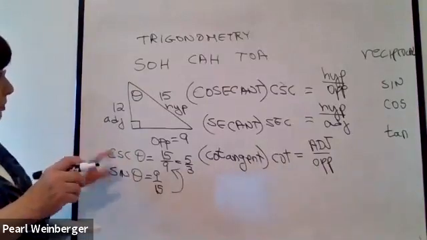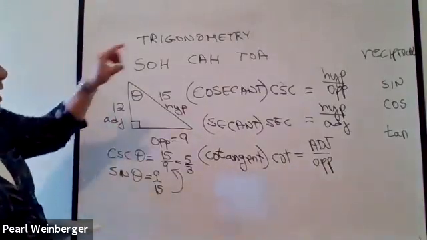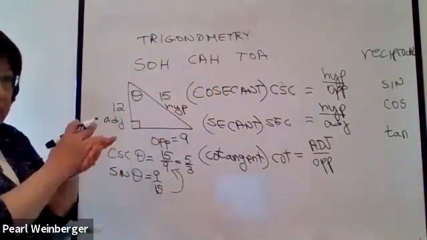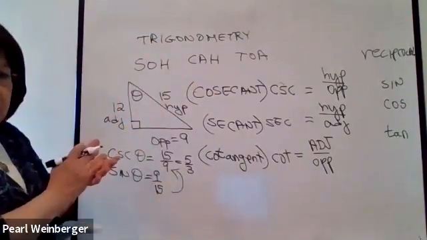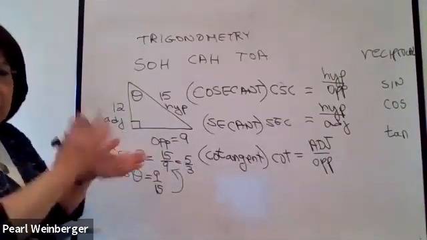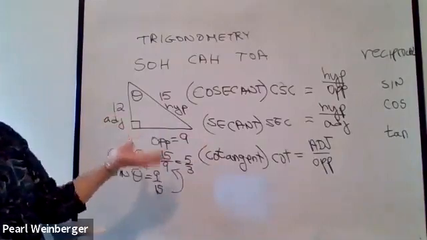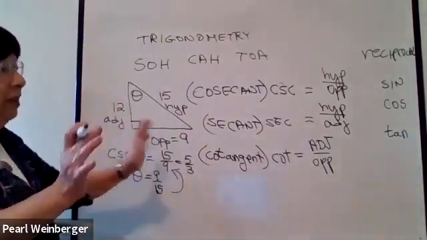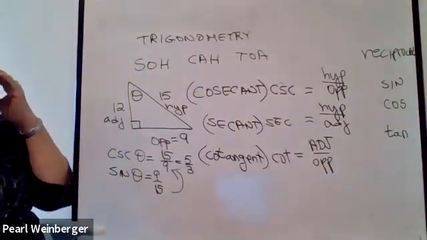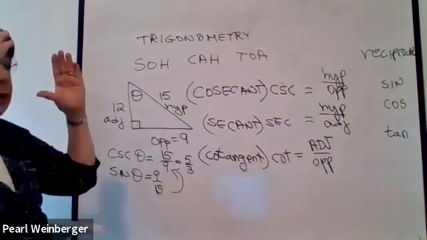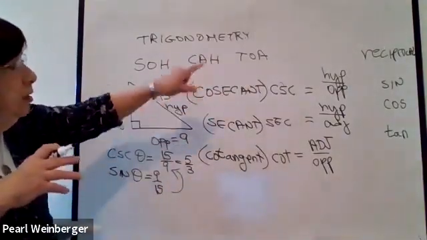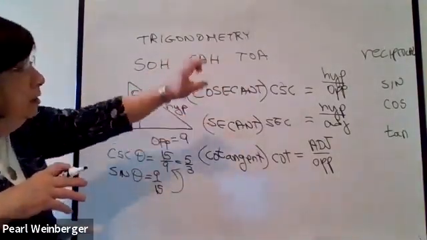But again, if I'm asked about the cosecant, I remember the cosecant, that pairs with the sine. Remember, tangent pairs with cotangent. Cosecant pairs with sine, secant pairs with cosine. C with S, except for the cotangent, which goes with tangent. I think nobody has a problem with this one. It's these two that, do I remember the cosecant goes with the sine or with the cosine? So remember, if it starts with a co, its pair does not. The cosecant goes with the sine, but the secant goes with the cosine.